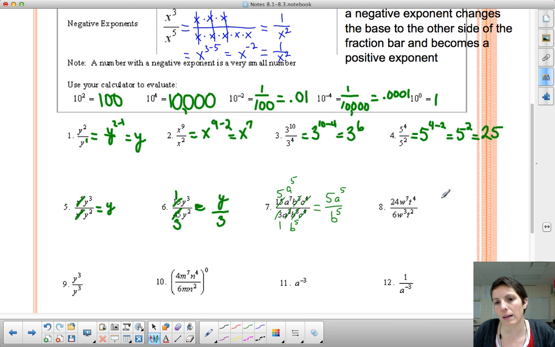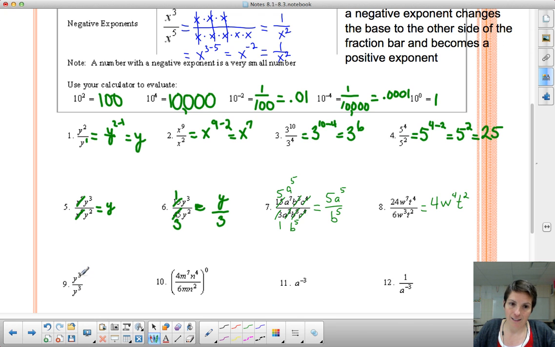Would you please pause the video and give number 8 a try? I really want to see if you understand this or if you're struggling. All right, well, maybe you started looking ahead after you worked on number 8. And if you had trouble with number 8, let's talk about it in class tomorrow.